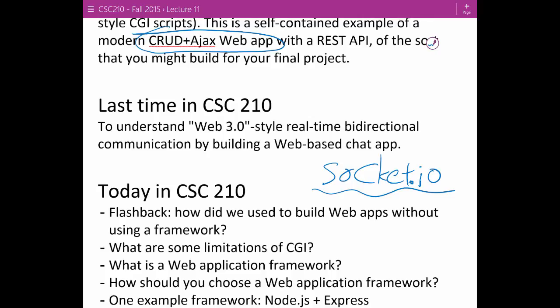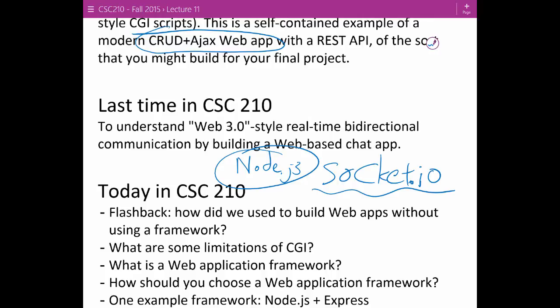And if you recall from that lecture, we started using Node.js in that lecture and introducing it. So that might have been a little confusing because we didn't really officially go over what Node.js was, but I promise you that in this lecture, we will go over it again. So if some of the code in that previous lecture with the socket.io was a little confusing, don't worry about it because we're going to basically do the same framework again.